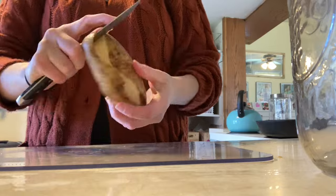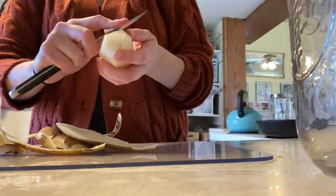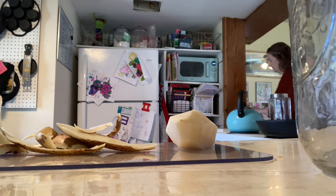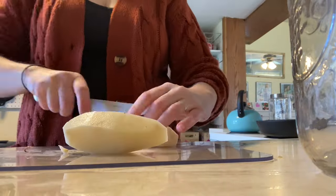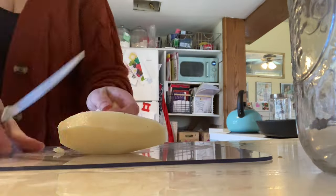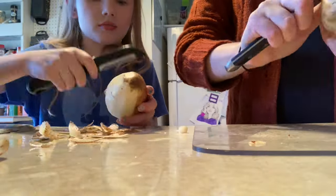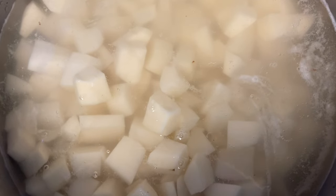Okay, first step is to peel these potatoes. We're going to save the peels. I'm going to put them in an old bread bag and throw them in the freezer for next time I make broth. And then we're going to chop up the potatoes into about 1-inch cubes. In the sink, I have a big pot filled with cold water, and we're just going to put them in that water to sit until we're all done. It keeps them from browning. And I have a pot of boiling water on the stove that we'll use when we can. There we go. Now let's get ready for the next step.